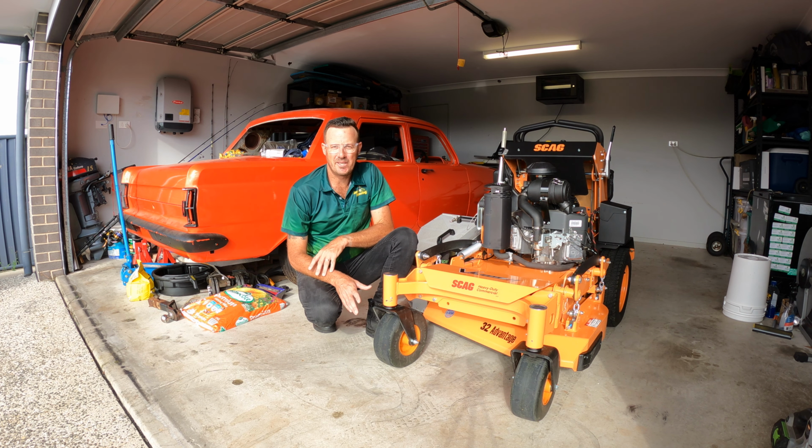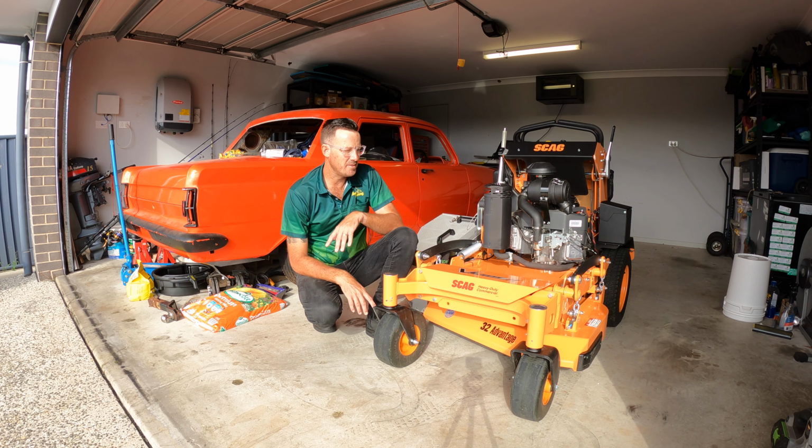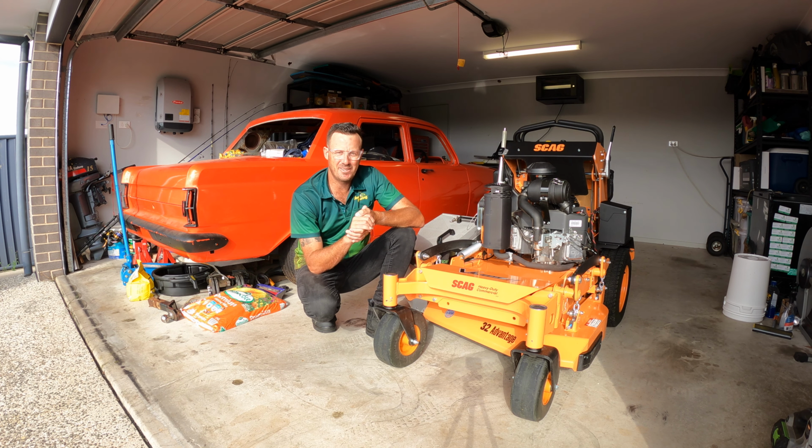So definitely looking forward to running this machine more and starting to cater my customers to the machine. You know, when you buy this machine, you've got to start to think about what customers and what type of property this is going to suit, because your really small, tight kind of areas aren't going to work really good for this, and it's actually probably more suitable and more efficient to use 21-inch mowers for those sort of scenarios. But if you're looking at a block from about maybe 500 that's quite open to up to maybe 1,000 square metres up to an acre at tops, this is going to be fantastic.